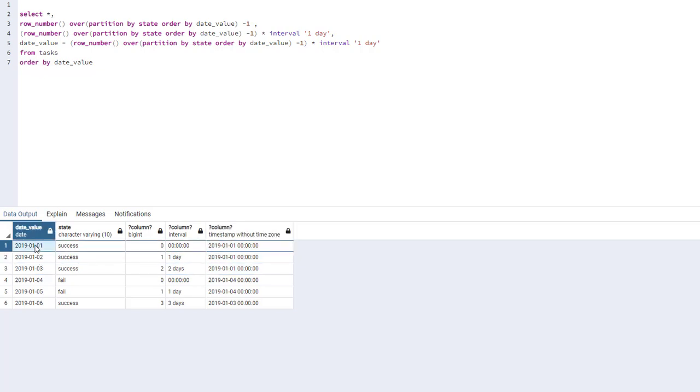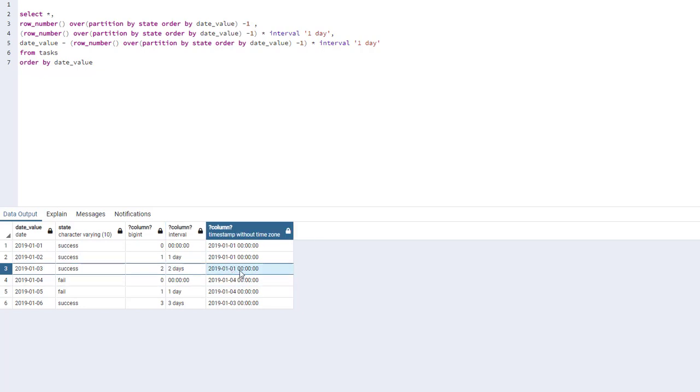If we subtract 0 from the 1st, we have the same result. We subtract 1 from the 2nd, we have the 1st of January. The 3rd minus 2 days, we have the same, 1st of January.